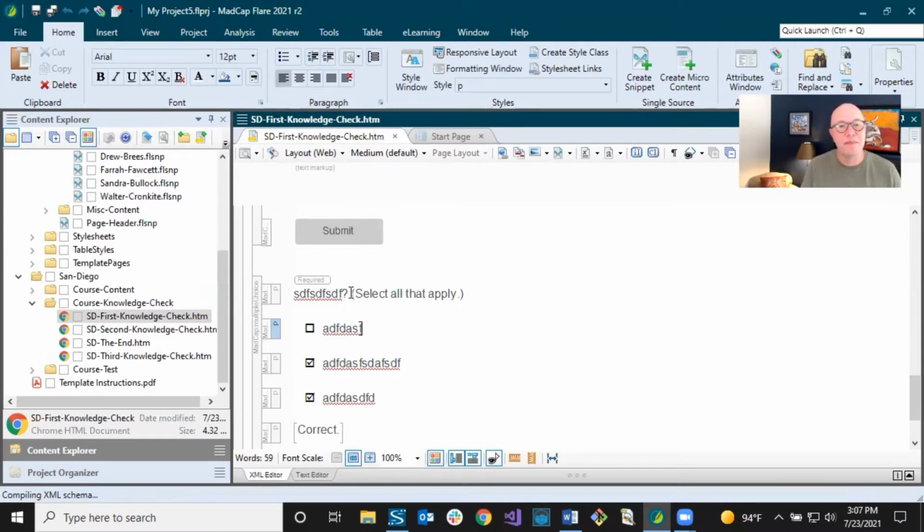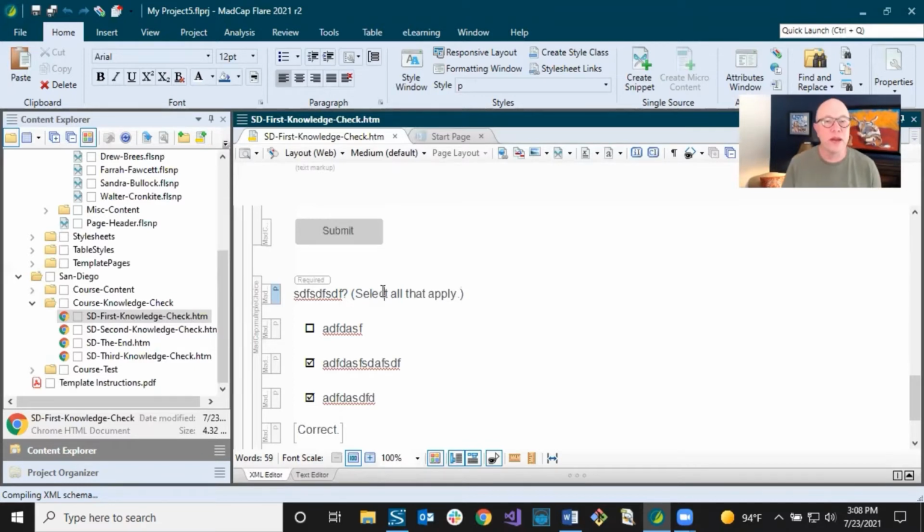But I shouldn't need to just copy and paste this everywhere. And maybe I want to change the text at some point to say something different. Well, it's better to do that in a single file rather than a whole bunch of files, because snippets could be inserted into hundreds, thousands of files.